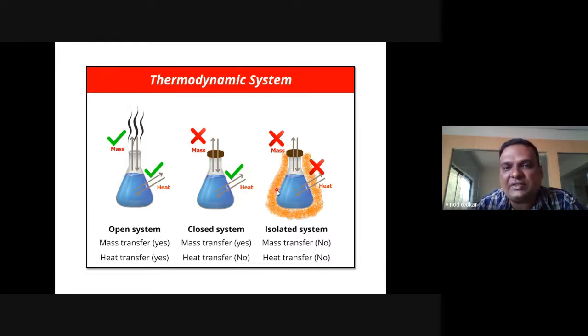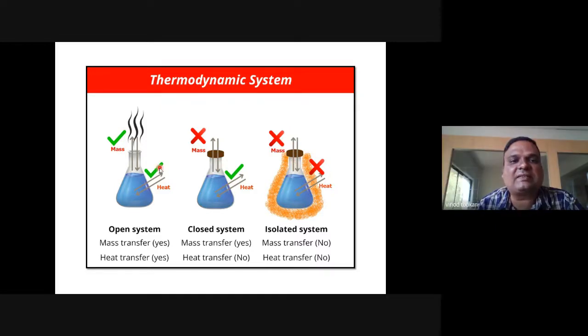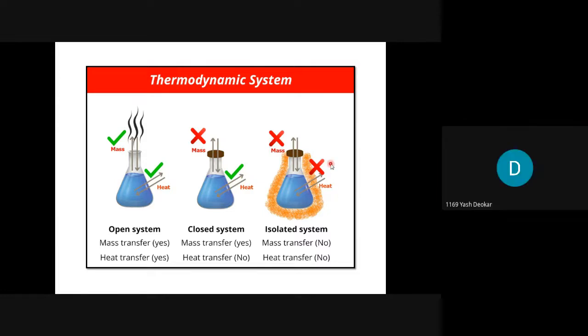And if you place some insulation over this vessel, it cannot have heat interactions with the surrounding, and as it is enclosed, it cannot have mass interactions with the surrounding, right? So there are three types of systems. First system is the system which can have mass interactions or heat interactions with the surrounding. Second system can have heat interactions. Heat is nothing but energy. So second system can have energy interactions with the surrounding, but it cannot have mass interactions with the surrounding. And third system can neither have mass interactions nor heat interactions with the surrounding, right?